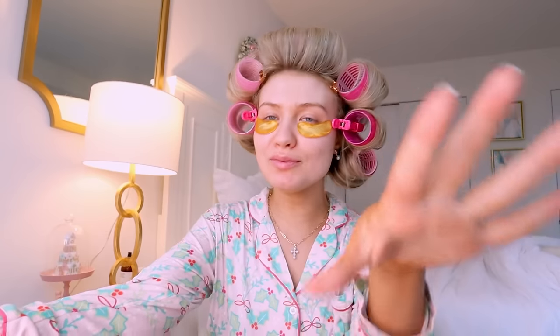First things first, I have my eye masks. These are my favorites — I get them on Amazon, they're super cheap. I've splurged on better eye masks in the past and honestly I really haven't been able to tell a difference. I'm also drinking my Kimo Alani Nu. I got sent a case of these. A lot of the time before I do my makeup, I like to do my eye masks if I've had a long night. I didn't go to bed until 5am because I was up editing.